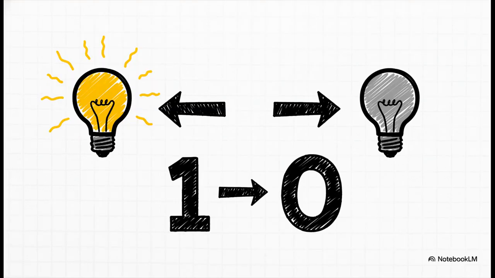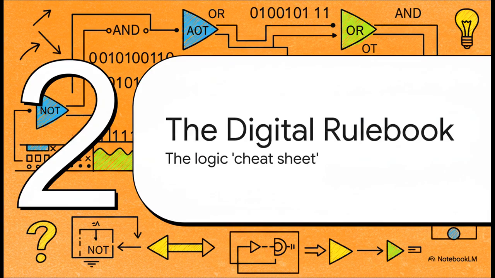So obviously computers don't get words like true or false. They speak a much simpler language, the language of electricity. Is it on or is it off? So we just represent true with a 1 for on and false with a 0 for off. And that's it. This right here, 1 and 0, that's the entire alphabet for the language of every machine on the planet.